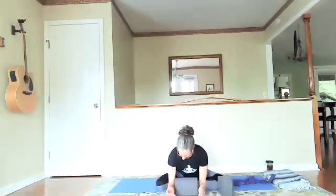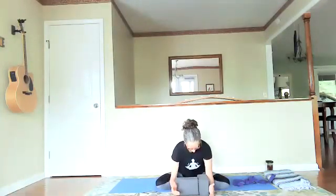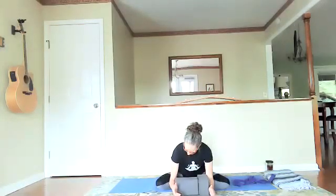You're going to need 1 or 2 of your blocks depending on your shoulder width. A lot of you can pick up a block between the elbows and it's just 1 block and you're going to squeeze, right? We've done this with the legs before. Or you might have to do a combo of the blocks to go a little bit wider. I can think of at least one of you that maybe has to go a little bit wider, and then pick the blocks up between the forearms and give them a good squeeze. Just isometric work here.